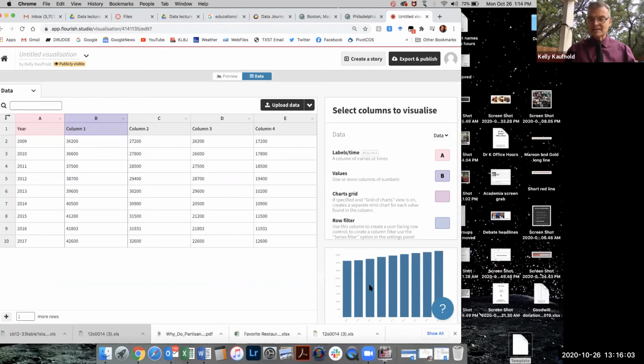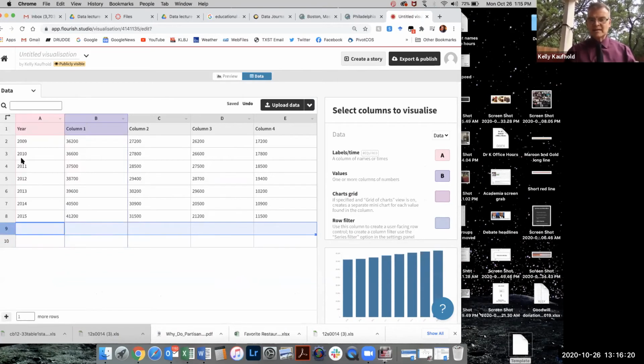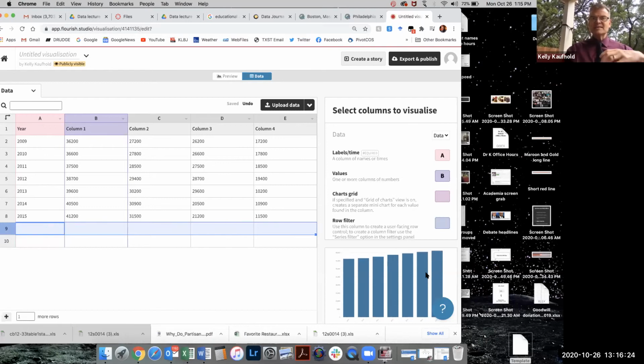I'm going to go down and delete a row or two of data and watch this preview. These columns are going to drop off as I go down here and delete stuff. So I'm just going to right click here and hit remove row. And you'll see down here in the preview, the columns dropping off as I do that. So it just pre-populates it with some data so that it can give you a preview so you see what it looks like. What I want to do is load my data in here.